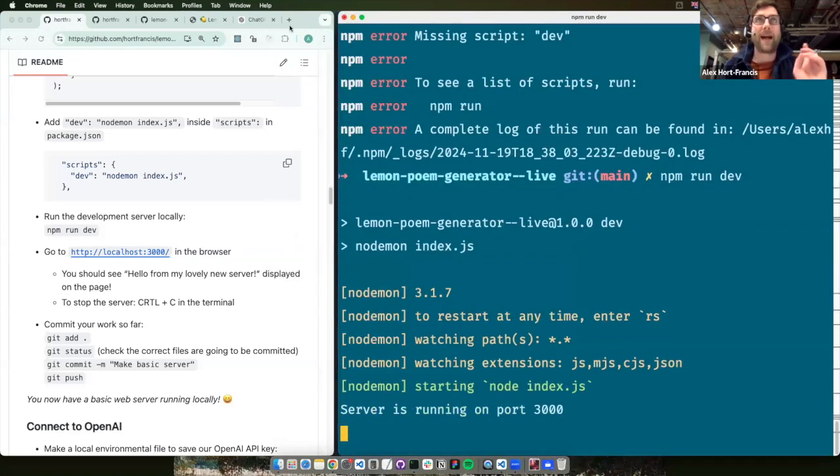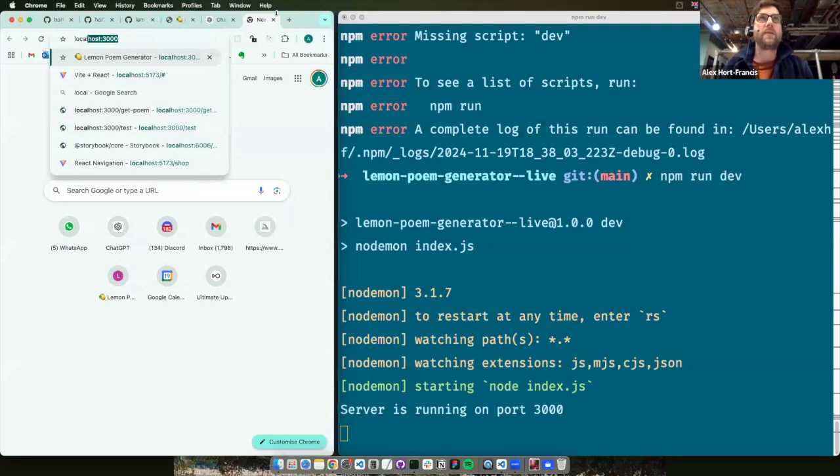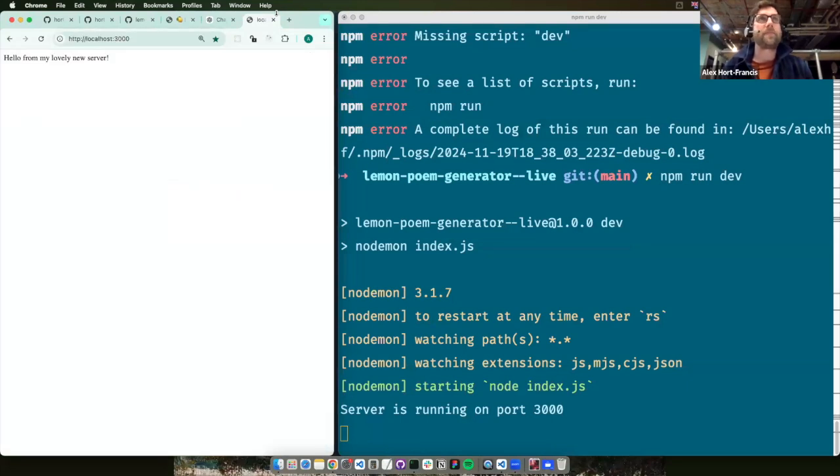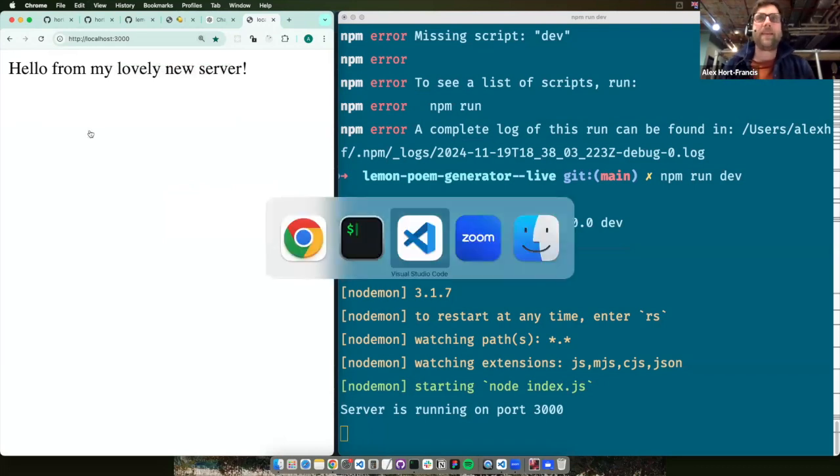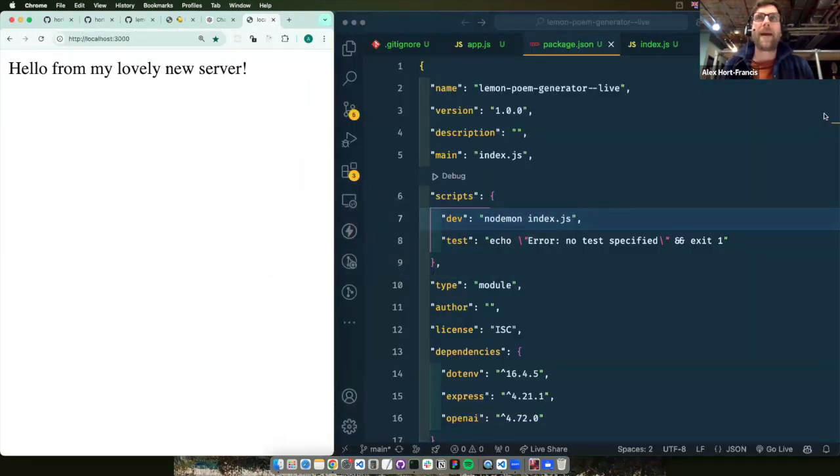So now to access this, localhost 3000 from my lovely new server. Oh, look at that, what a good thing. Let's enjoy that warm glow in our chests that the computer works. This is now returning this locally from my machine. When I say a server, I don't mean hardware, I mean a process, a computer process. It's running locally, it's served from this, and it returns whatever I wanted to return.